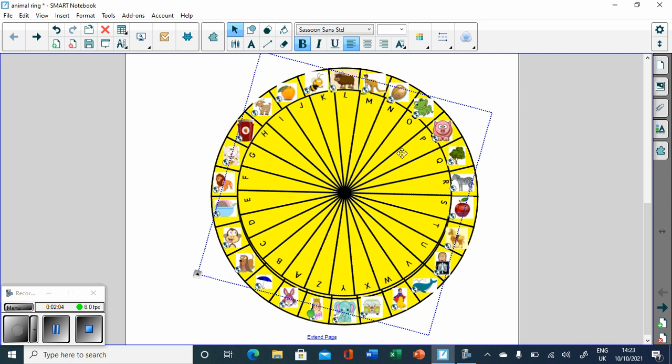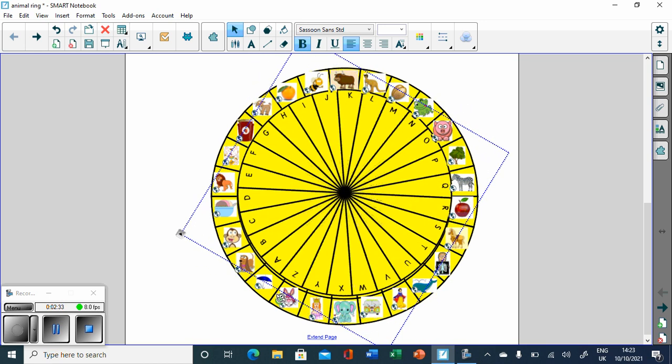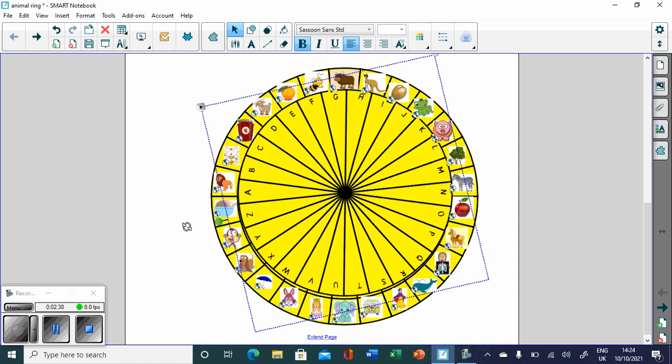I've just said alternatively, we could find a picture on the outside and say which is its starting letter. So again, I've got to find where the turning point is. Let's see, is it? Nope. Oh, here we are. There's the turning point. And that turns the inside on this picture anyway. This turns it round. Let's say we want to find the starting letter of a rabbit. So we go down, there's a rabbit.